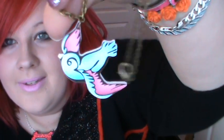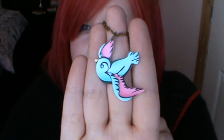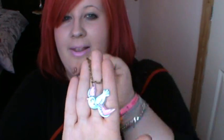And then from eBay — this is the last thing — I got this necklace which I'm in love with. Anyone who knows me knows I love swallows, and I love this design: it's pink and turquoise, my favorite colors. It's just on a piece of plastic but it's got a really nice thick chain as well, so that was like three quid and I love it — gorgeous. I also made an order from punkypins.co.uk and I'm going to do a separate video to show you what's in one of their mystery pack things, so that video will be coming up next. I'll see you all soon — adios!